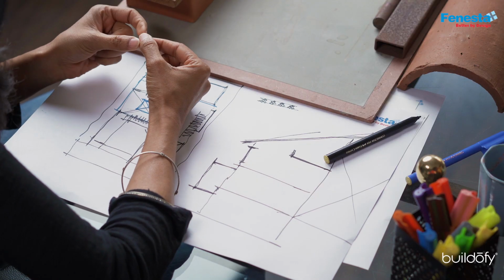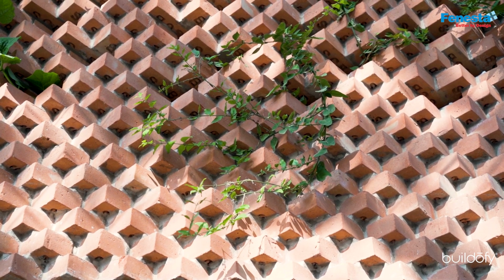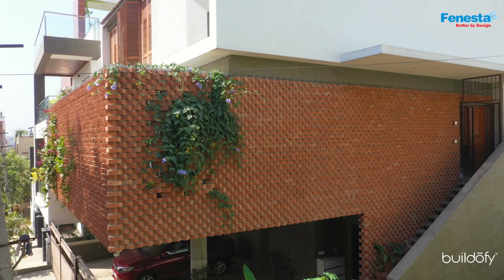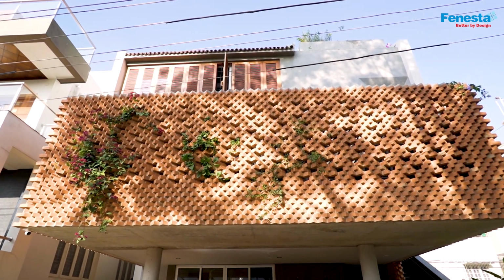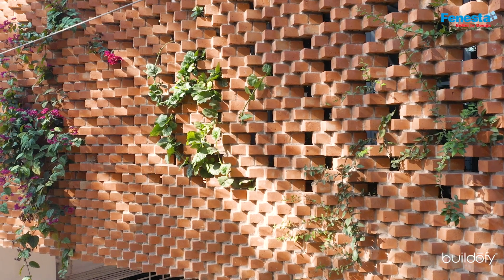Brick, the most conventional of building materials, was used extensively in this house. The rat trap bond creates an insulating layer within the masonry and doesn't allow the heat to transfer from outside to inside. We've also used brick in a slightly different, innovative way to come up with the jali pattern. Here the bricks are placed at a 45-degree angle, and the angle changes every other course to create these punctures in the brick. These punctures and the whole placement of the bricks in the jali were strategically done so that it brings privacy to the open planning of the spaces. It also allows airflow, restricts the amount of water that enters this space, and allows the foliage of the landscape to peep out of the building and be visible on this jali from outside.